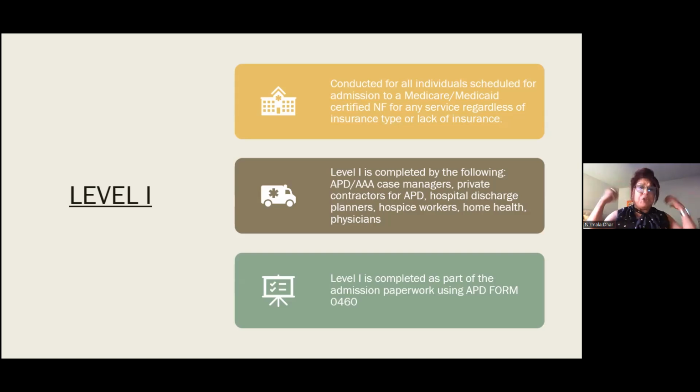And this is nationwide, not just in Oregon, so we are looking to see how we can improve that. So many people go into nursing homes without level 1 indicators, and then I get calls from a nursing home saying, Nirmala, they have schizophrenia, and the level 1 says no, what should I do? I'll address that a little later, which is basically that we would have to ask for a resident review, because you cannot change the level 1. The nursing home cannot change the level 1 because that is a legal document.